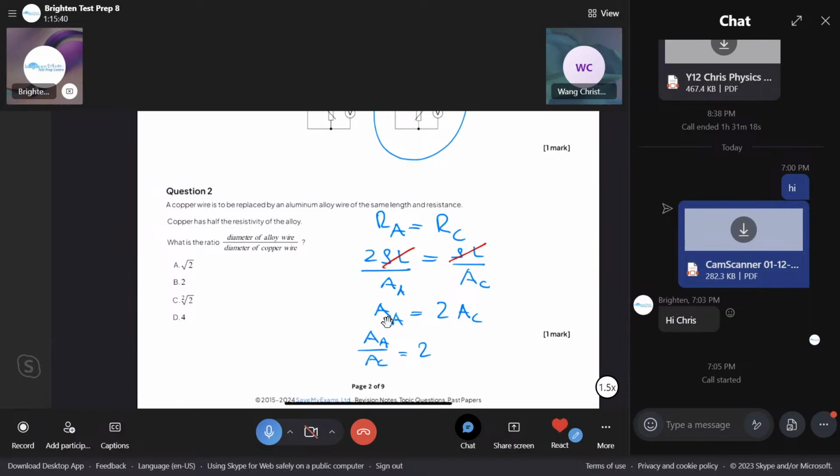Because you can make it seemingly complex by introducing the whole formula too early. And quite often, part of keeping it comparatively simple is to just go to the point, write it down, and say, well, if I have that AA is equal to double the AC, and I'm asked about the ratio, even if I don't have to think how the link between area and diameter is, I can just say the only way I can generate a ratio is, of course, AA over AC. Otherwise, I don't get a ratio.